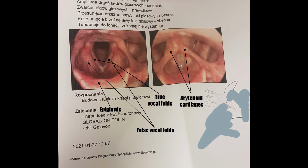This picture presents the placement of the false vocal folds, true vocal folds, epiglottis and the arytenoid cartilages. Engaging your false vocal folds or arytenoid cartilages while fry screaming will enrich your sound with extra distortion, sharpness, thickness and extra frequencies.